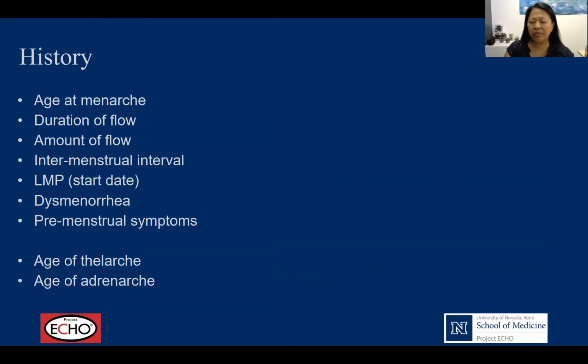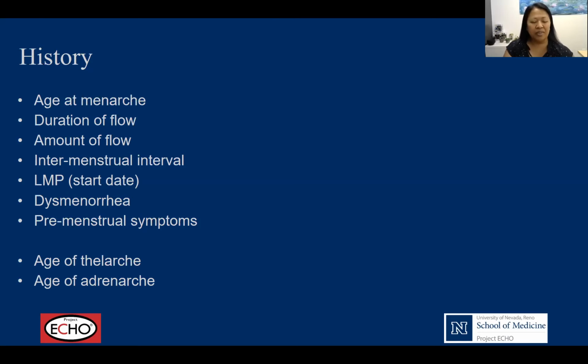Okay, so what kinds of information do you need with your history taking? Number one, very important, is when did they start having a period, if they've had a period. We all know that in the first 2 to 3 years after someone starts having a period, it could be incredibly irregular, and that's normal because things have not matured yet. The other thing is, how many days are they bleeding for? There's a normal and a not normal range for that.